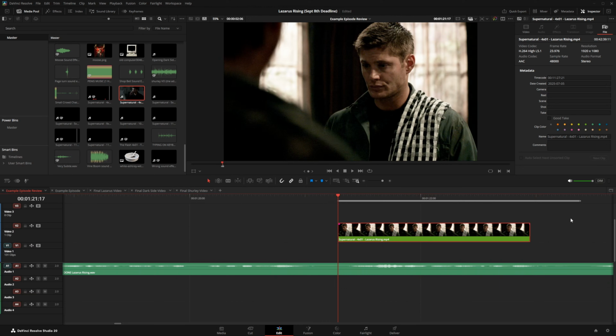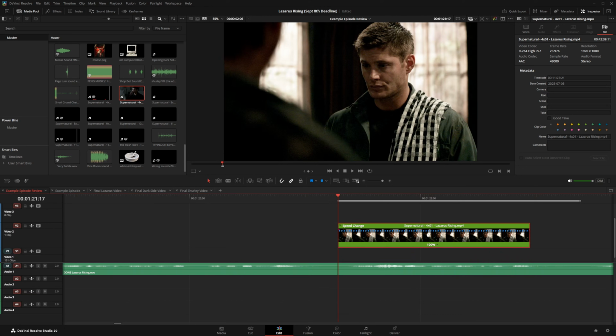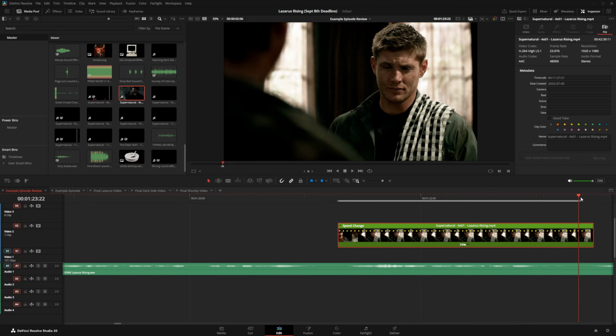What do we do? One option is to simply throw another clip on the end of this. However, because we're cutting it mid-sentence, it's going to feel weird unless it's a clip that looks almost identical to it. No, instead, what I want to do is make this a little bit slower so that it fits our in and out point. And the way we do that is by hitting Control R, which brings up our speed change. We can hit this arrow, change speed, and go to 75, and you'll see now our clip magically fits.